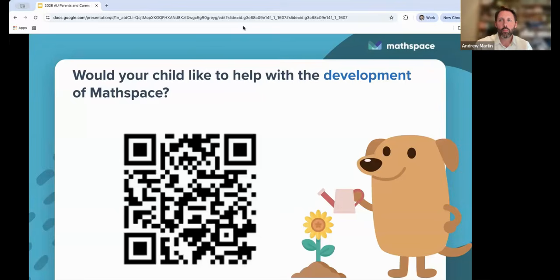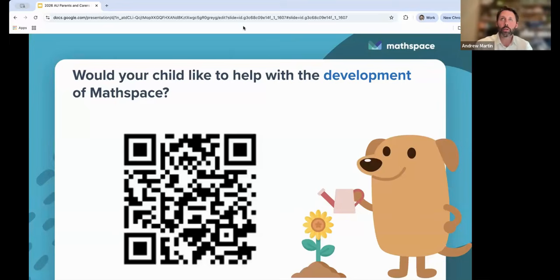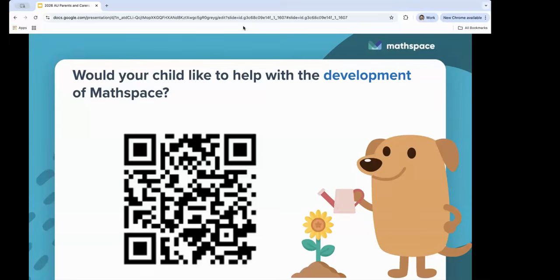to be honest, if you do have to start fresh, because we have things like diagnostics that can very quickly determine what students do and don't know, it's really not the end of the world if a student has to start again with a new Mathspace account at a new school. Yeah, you're right. You can do that. If a student was, say, in year 10 and had put in a lot of work over the previous years on Mathspace, it is possible to bring all that data across to their new school. Yep, great.